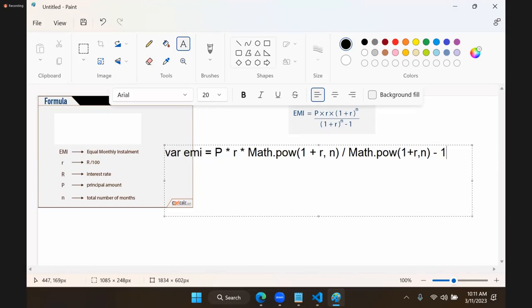That is how we need to convert a formula. So this is the basic technique of converting a mathematical equation into JavaScript. For this, we need the help of a lot of mathematical functions, and that is possible by using this.